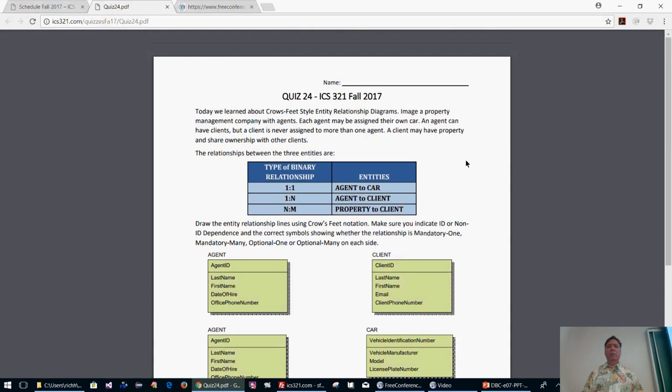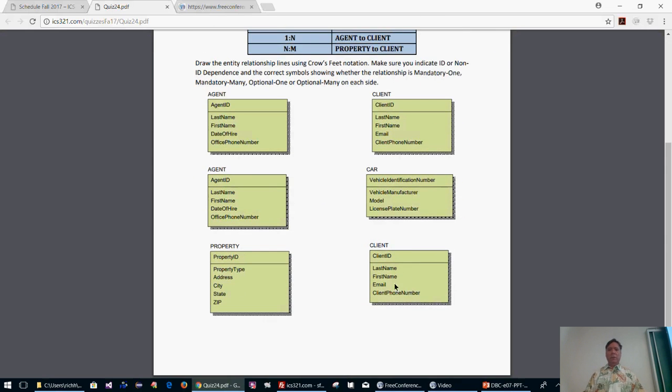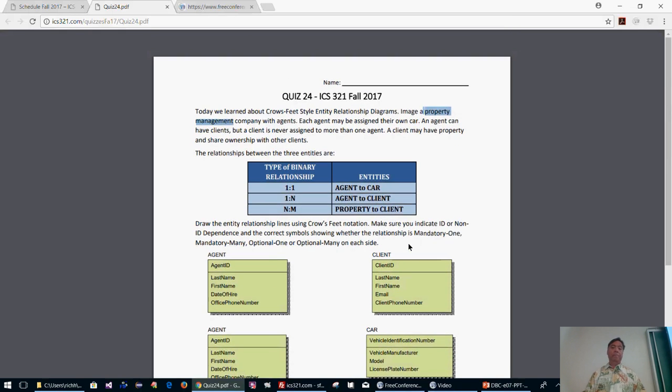It was just a problem, and they didn't give the full context of what these agents were. It could even be a property management company or something. Yeah, that's what I put here. But there's other things that this could be where you have clients with properties.